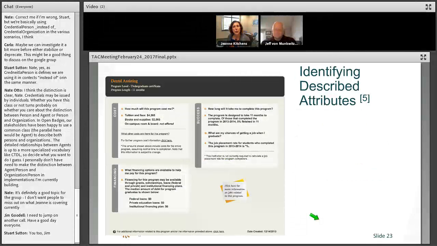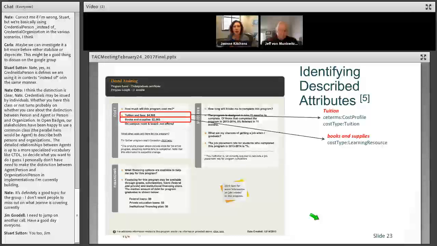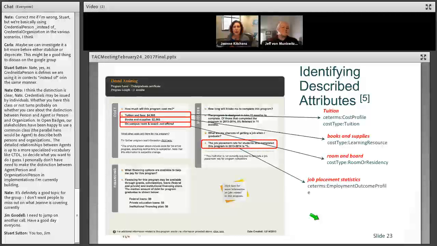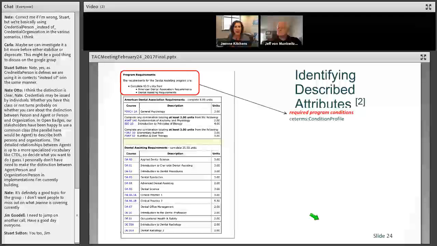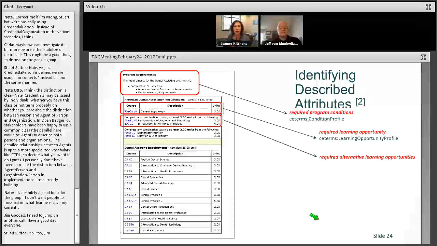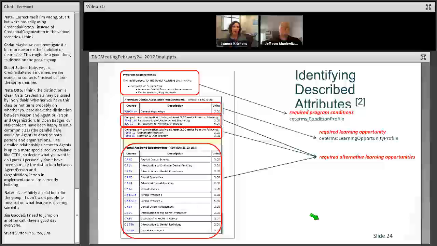So we went through all of these examples, including cost type information with them. And again, the learning opportunity profiles, conditions, and how that maps to web content.